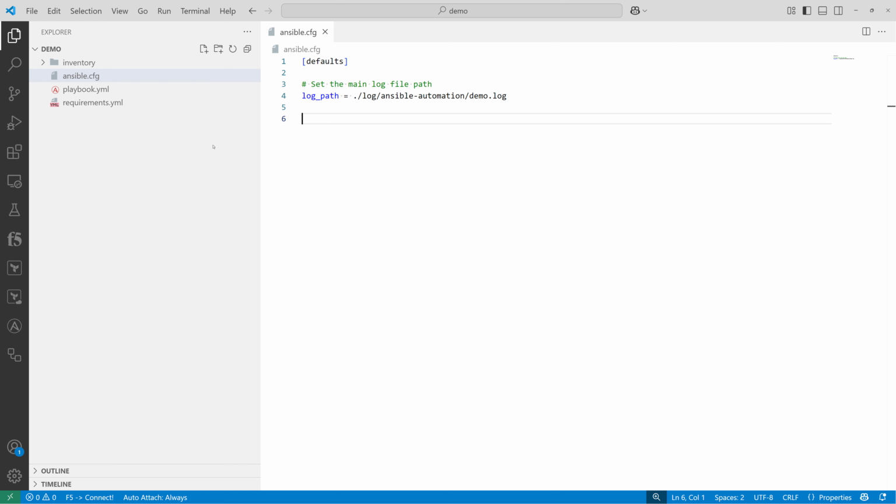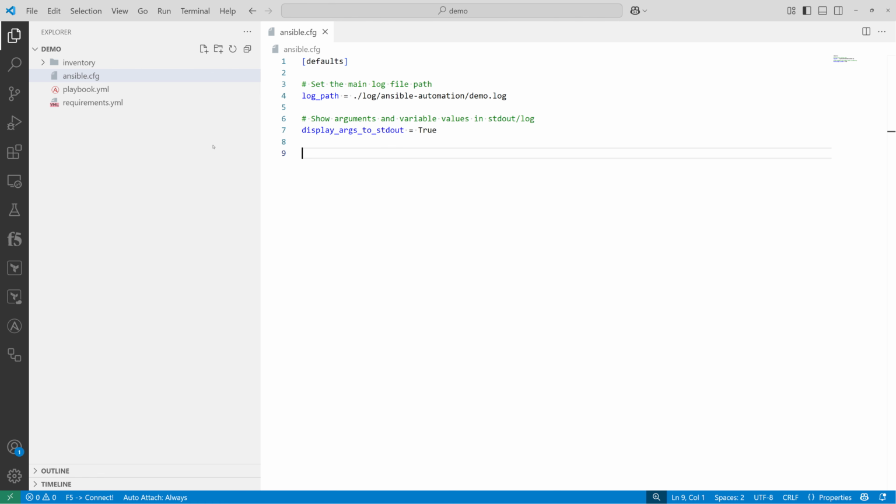You will still see the output in your terminal, but now everything is also saved to a file for review later. To make the logs clearer, also add this line. This makes sure that variable values used in task names are shown in the logs. This helps tell similar tasks apart.